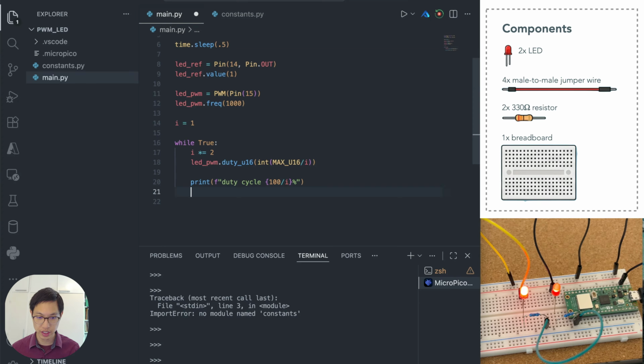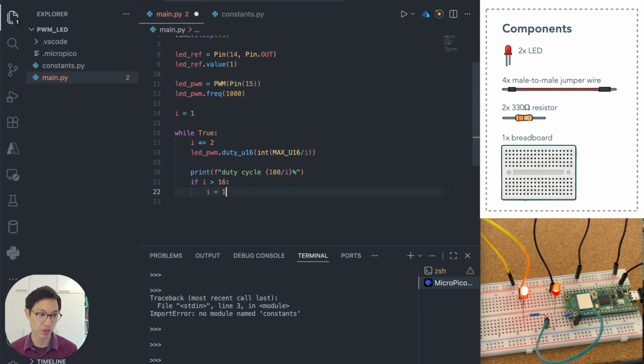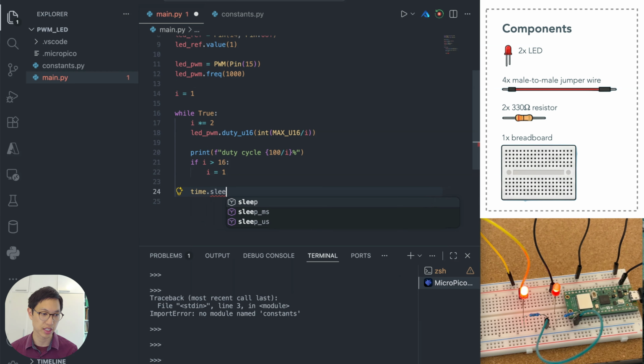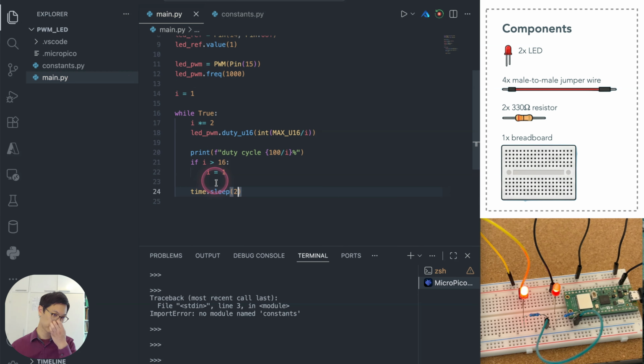We want to print this, and then I want to say if i is larger than 16, for example, then I want to reset i to 1, and then do time.sleep(2).